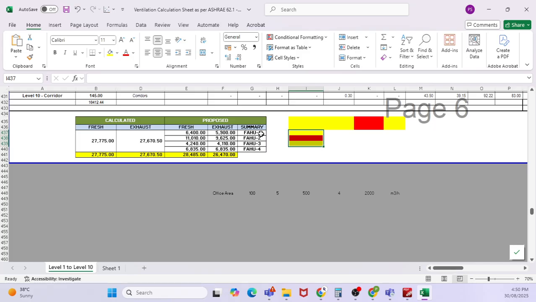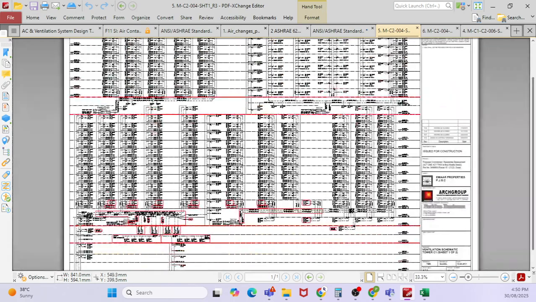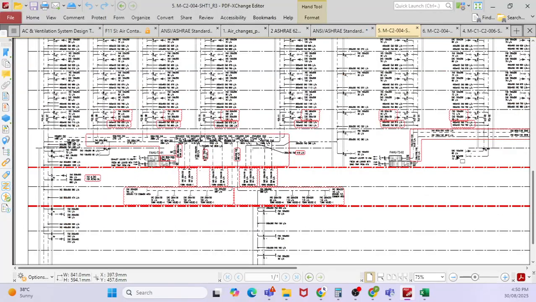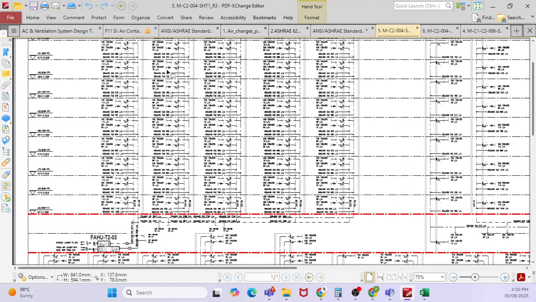So that is why if you see some of the project, you have a multiple FHUs. So if you go to for this particular schematic, you will see different FHUs. So this FHU serving to this particular apartments, and this FHU serving to this particular apartment, and this FHU serving to this particular apartment. We are going to split. Why you are going to split? Because to reduce the capacity. If you increase the capacity, your structural load will increase. So that is the way you can plan the FHUs here.